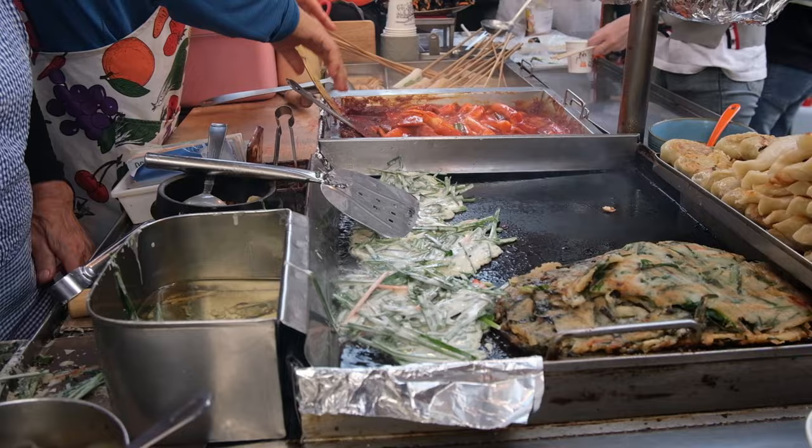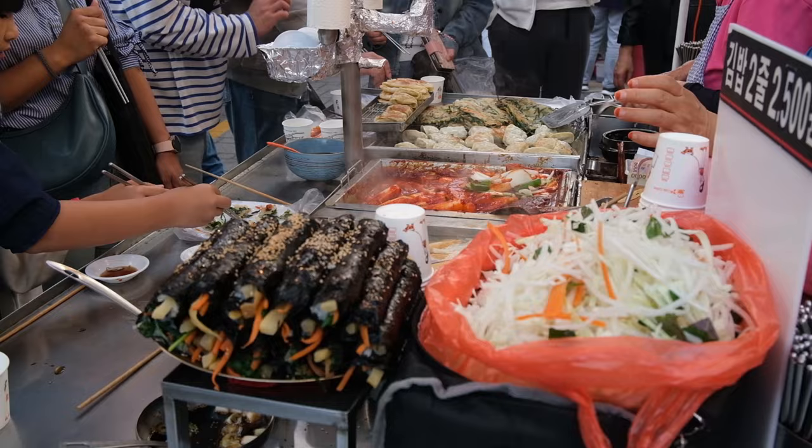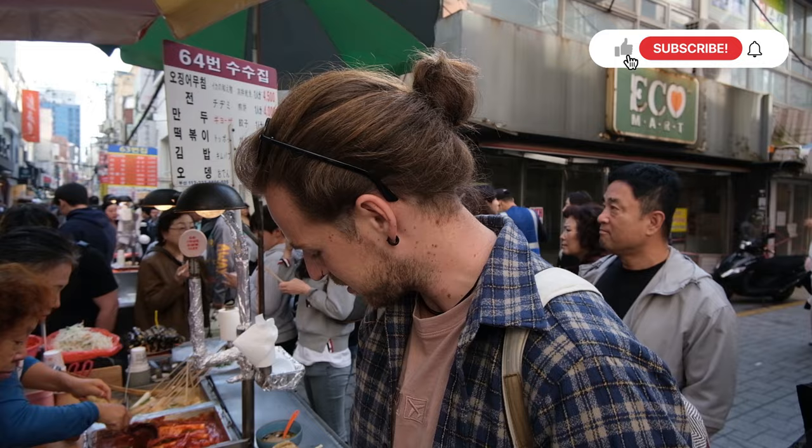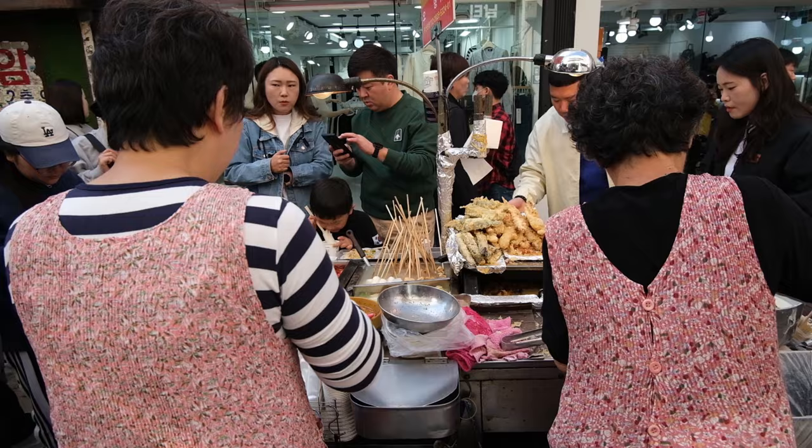Okay, so we started a wee stall in the middle of the street here. They're doing up some fried dumplings and loads of different tasty treats. We are hungry, so these look really, really good. I think they've got vegetable juice in the middle of them. I'm not too sure. And she's also gave us a wee drink here. She told us it's hot, and it's very hot. You can actually see the steam coming out of it. You get to eat right in the street in front of them where they're cooking. Very cool experience. Looks good.